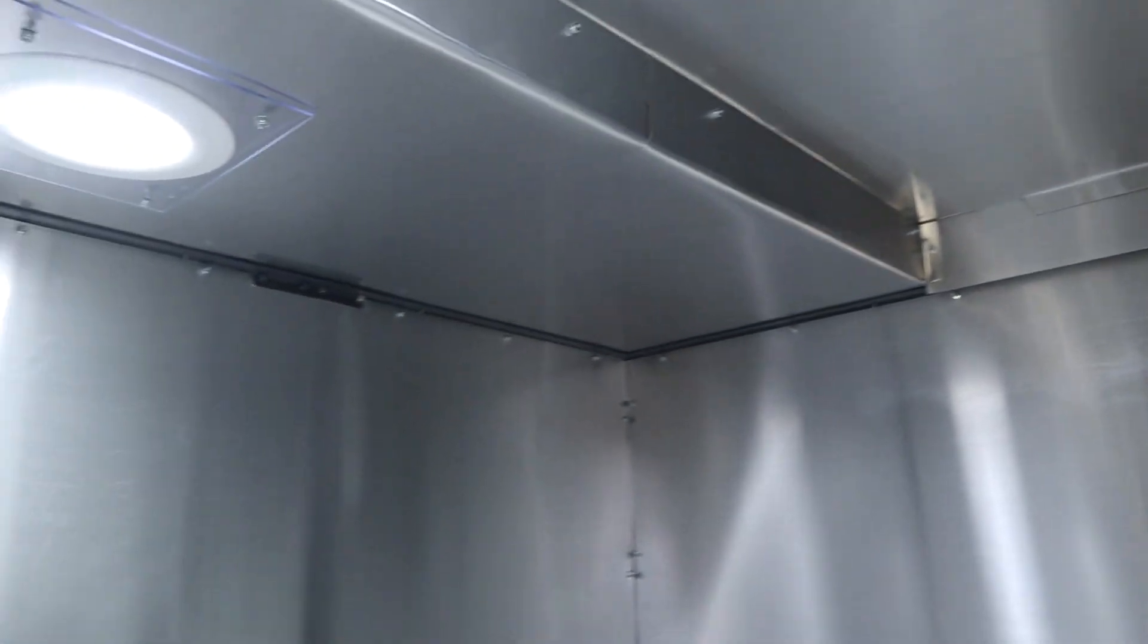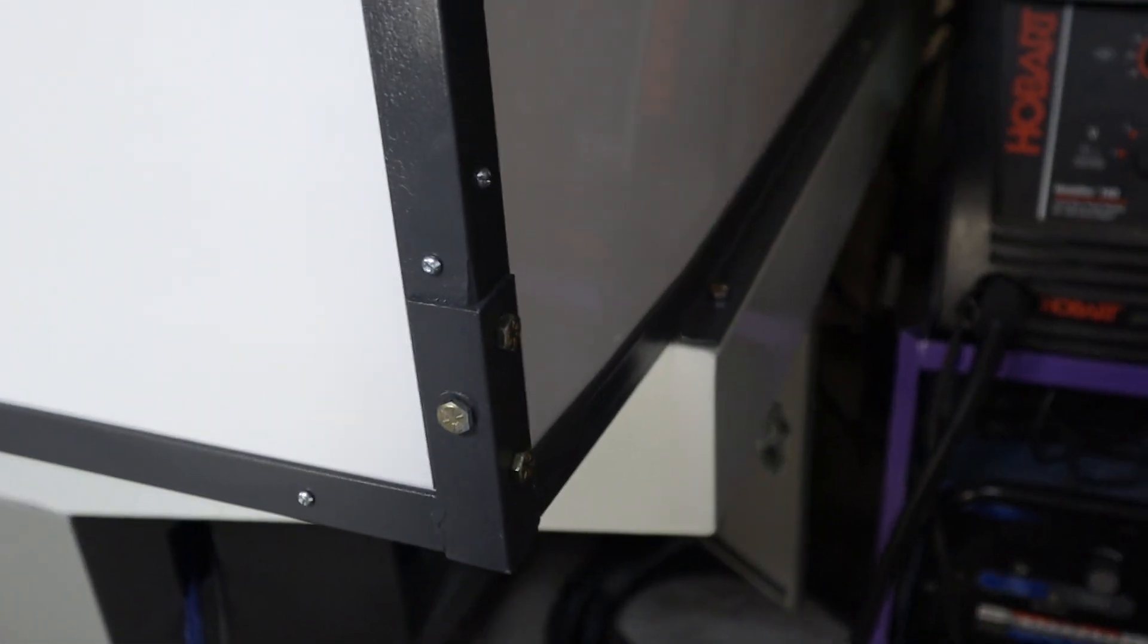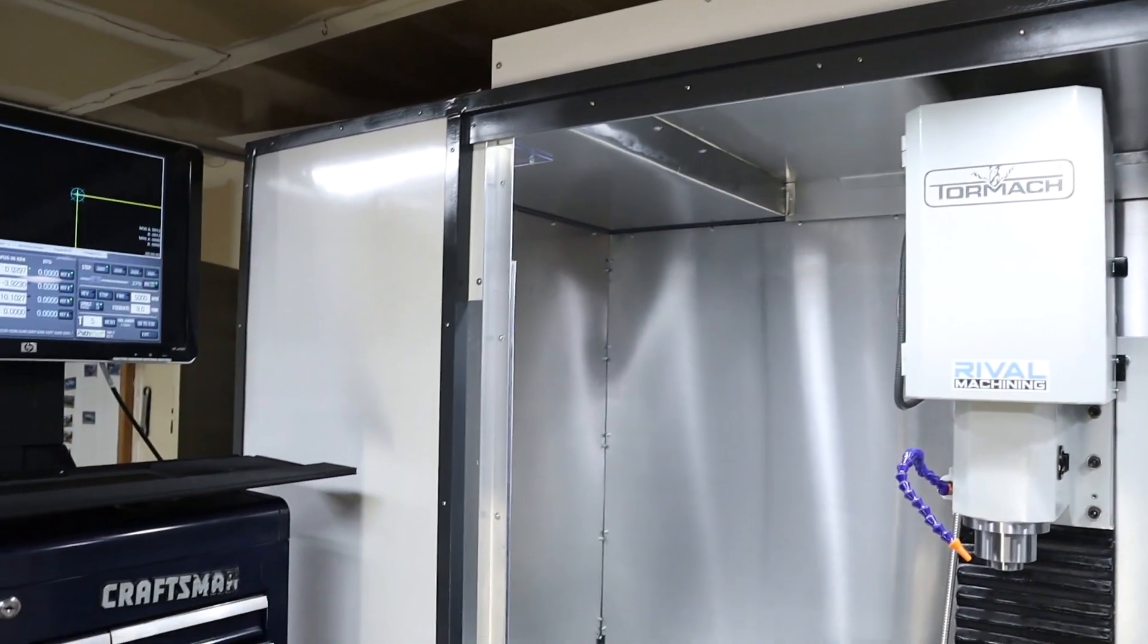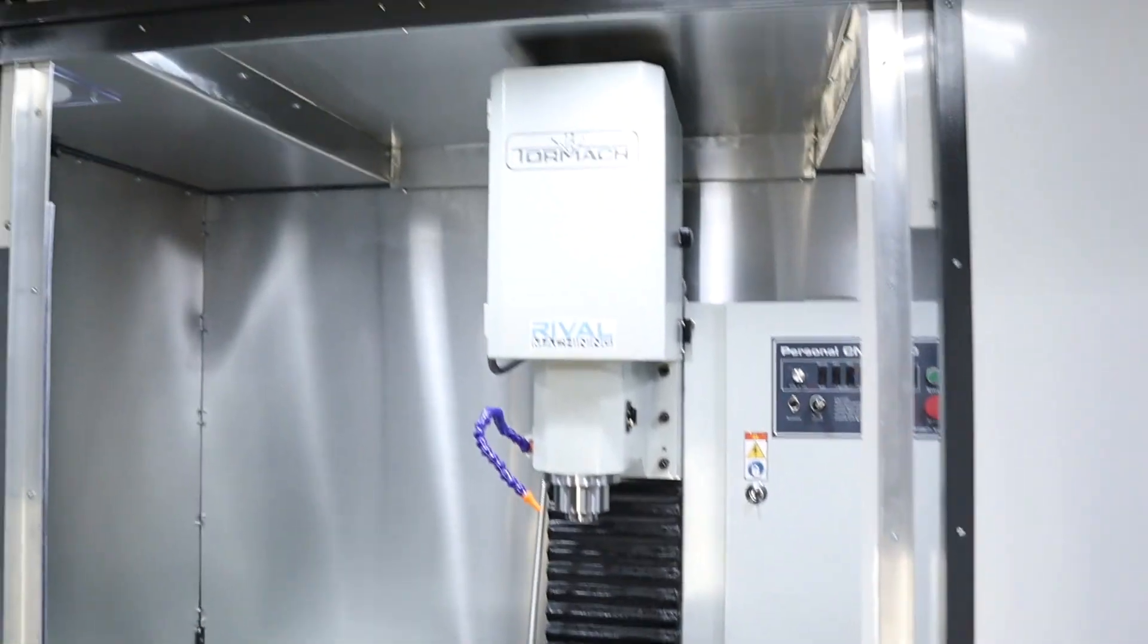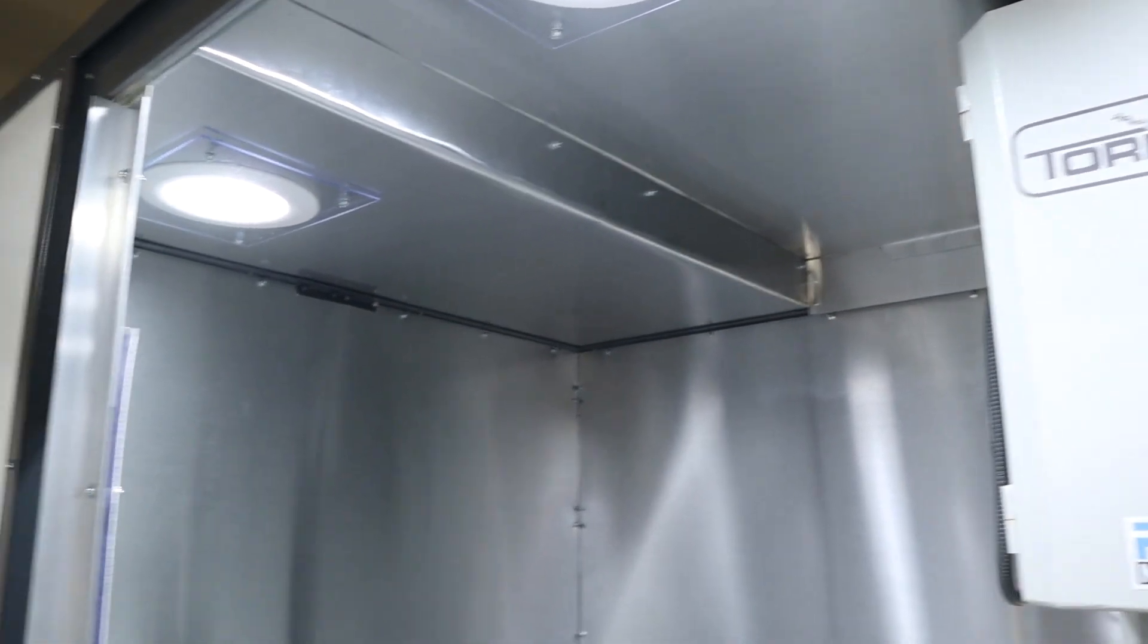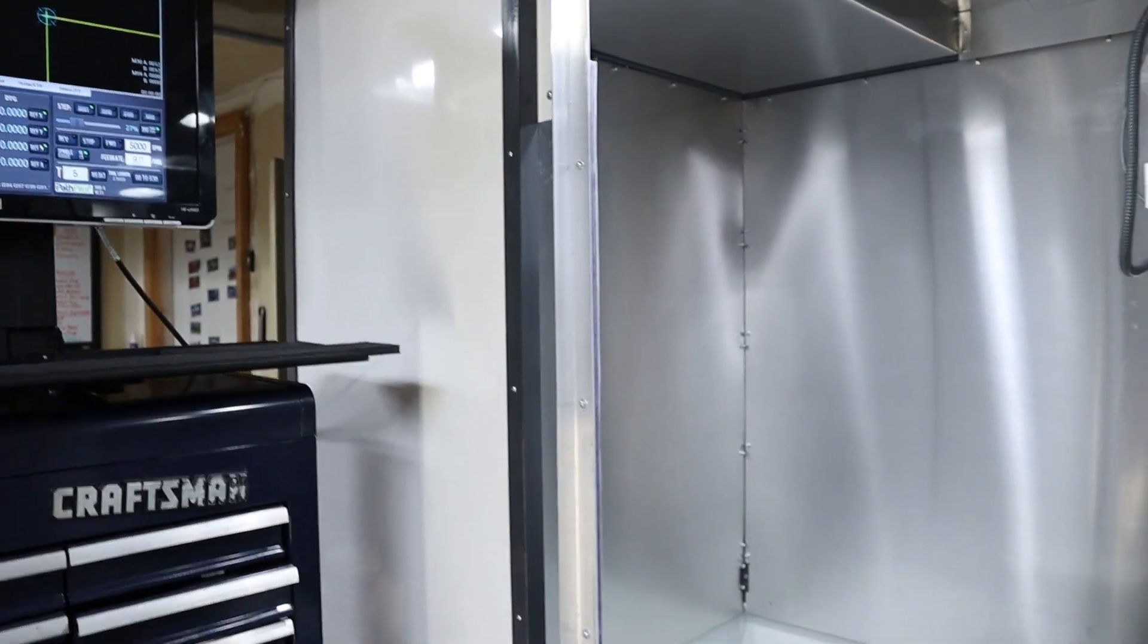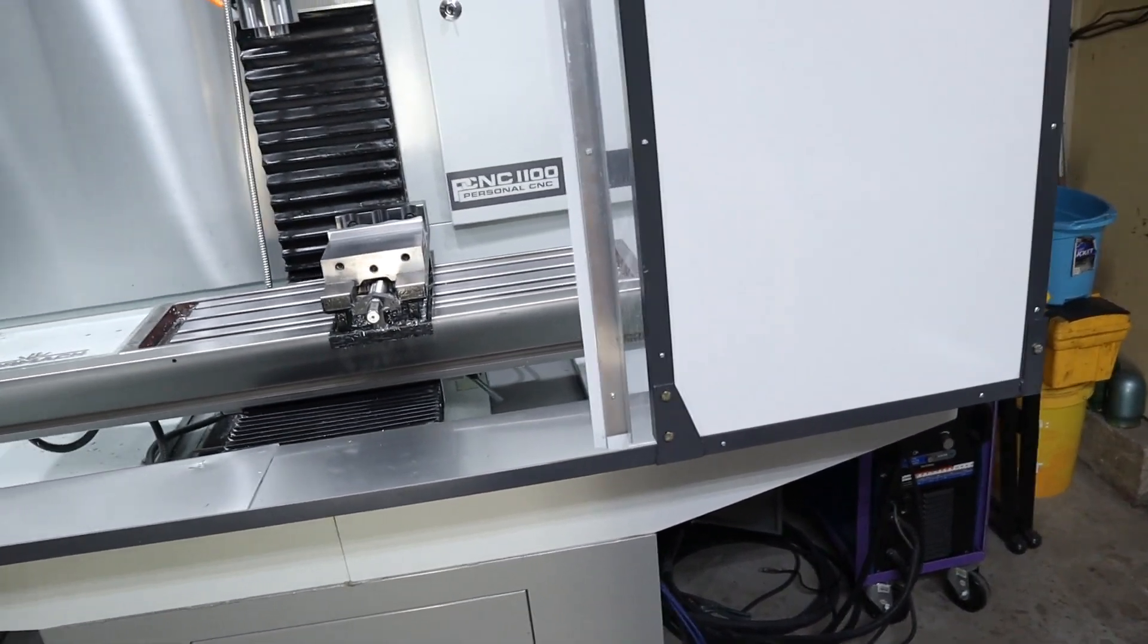And then like up here for my header, I used a piece that I had laying around. That's like eighth by, I don't know, two and a half or something. Yeah. So it's basically just a big frame. Oh, and then the other detail on the frame, as you can see, like right there and then down on the bottom. It's kind of covered. You can see them on the outside a little better, like right here. I went ahead and made this thing so that it'll come apart. And that helped me with installation and then it'll help me if I ever have to move it.